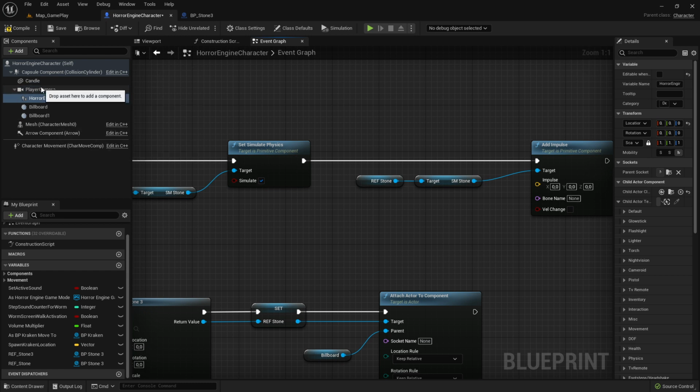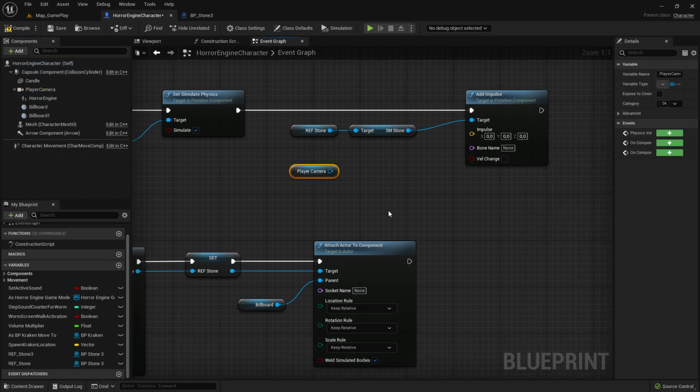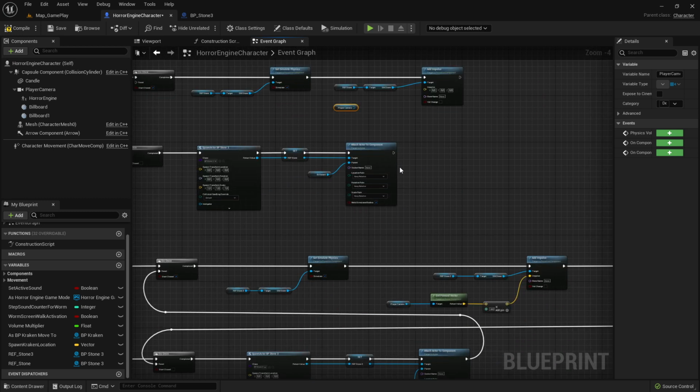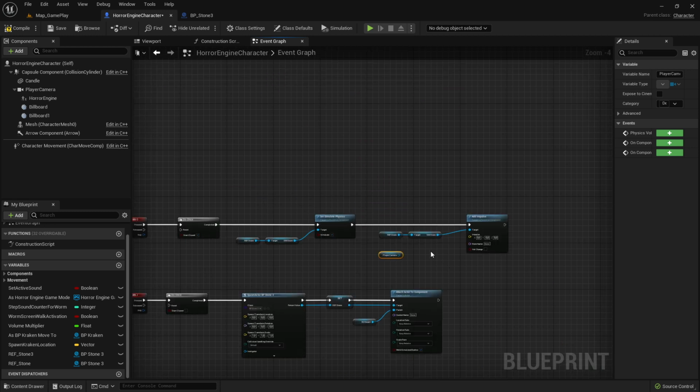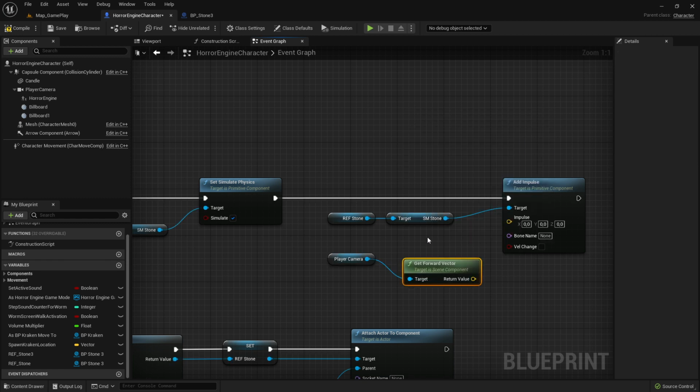You just go here in the outline, in the component section, and just grab it, drag it here, we have it. So what we need next is the forward vector. What is the forward vector? The forward vector is just where you are facing. So I want forward, not left, not right. That's why there is the shortcut, the node Get Forward Vector. So that's nice to have.